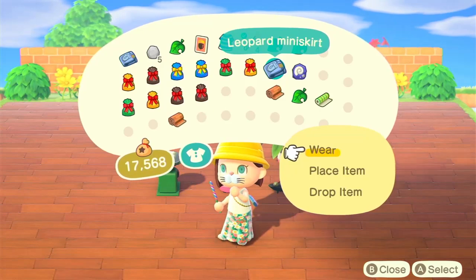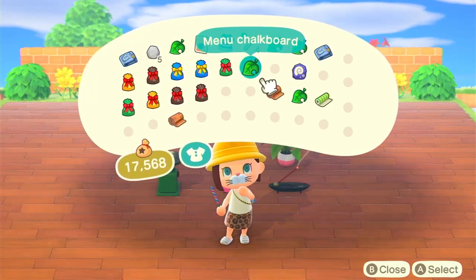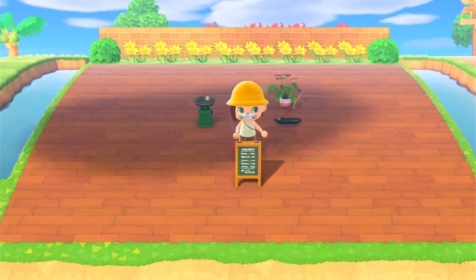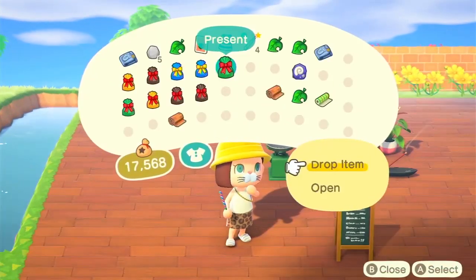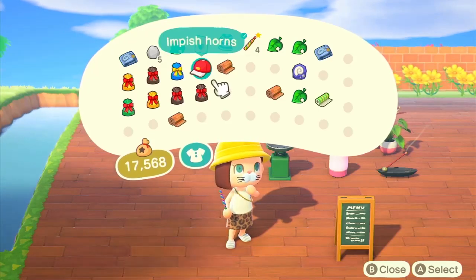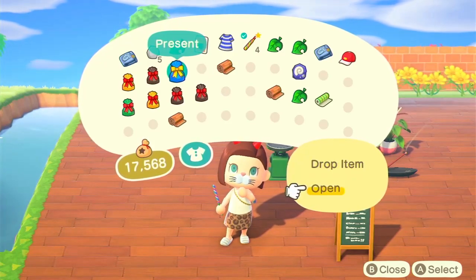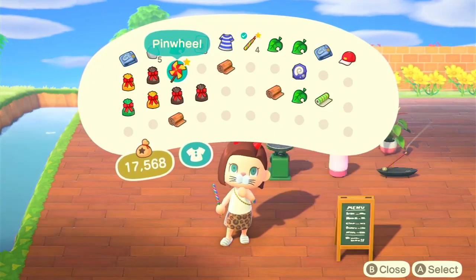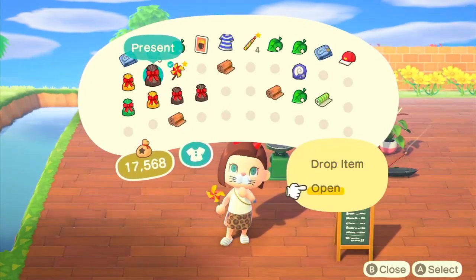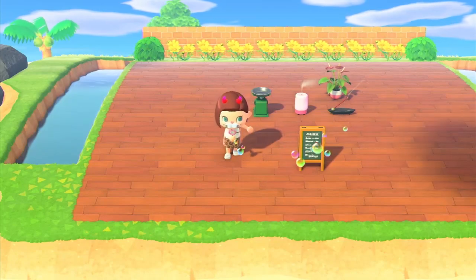A leopard mini skirt. Awesome! So me! Menu chalkboard. Can I show this? Oh, cool! There we go. That'll be for my cafe. Open, we have red and black vinyl flooring. And we have an impish horns. Oh, it goes with the skirt. Mm-hmm. Yes, it does. Pinwheel. Cool. Open. We have bubbles. Fun.